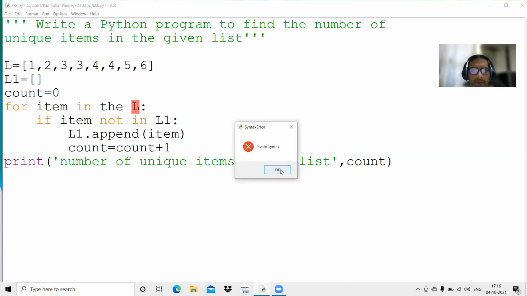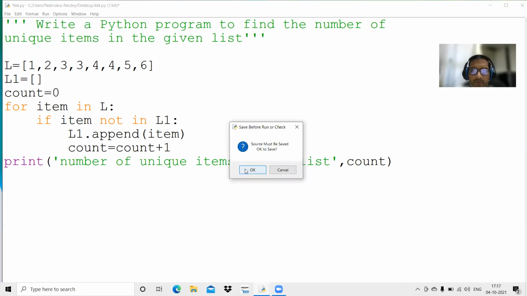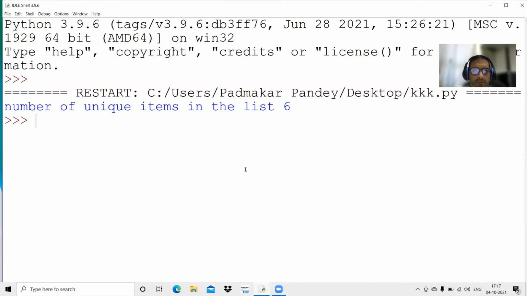Sorry, there will be the for item in L. So the number of unique elements in the list is 6.